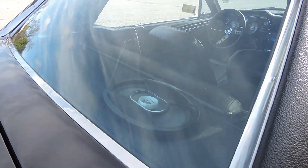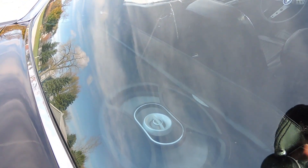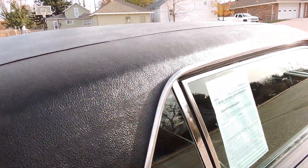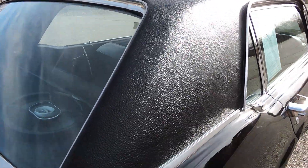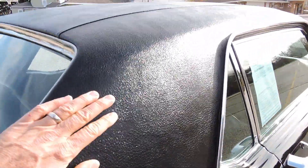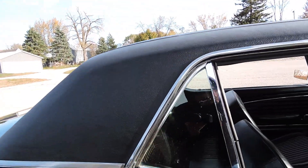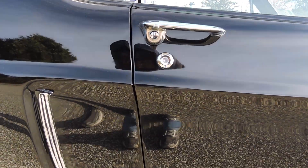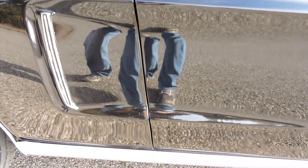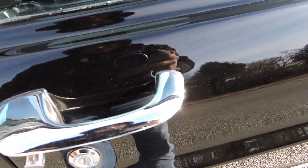The vinyl top chrome is in great shape, and the chrome around the back window all looks good. It's got a set of Infinity rear speakers with a nice sound system. The black vinyl top is in excellent shape. On the passenger side there are no blisters anywhere. The door gap looks great on the passenger side, and the body lines line up nicely. The chrome shines nice on the door handles.